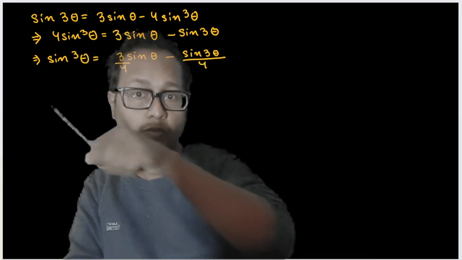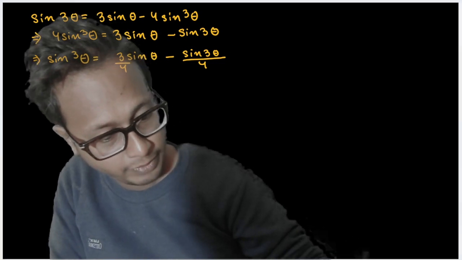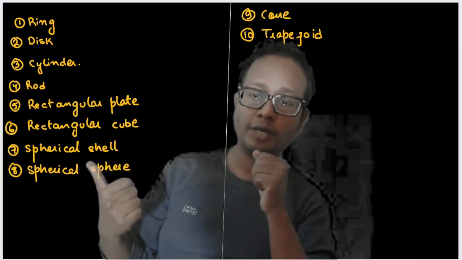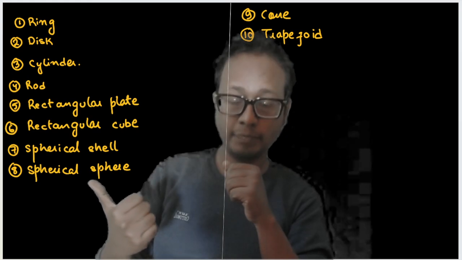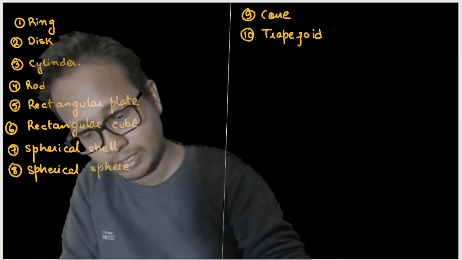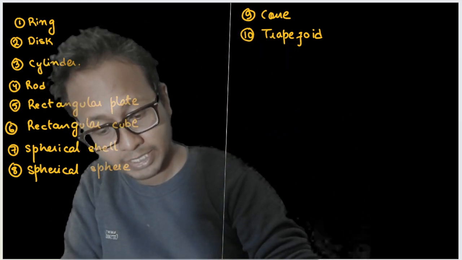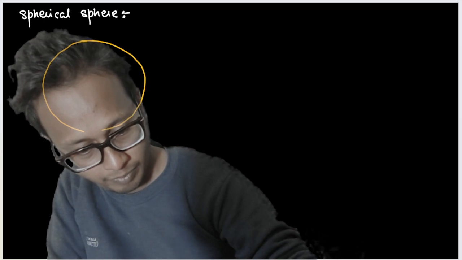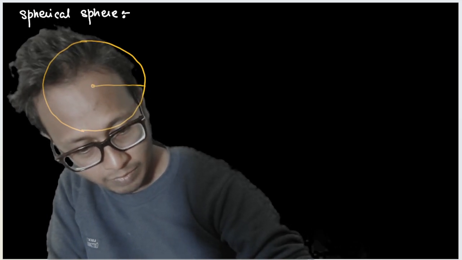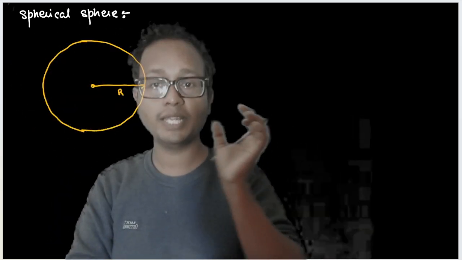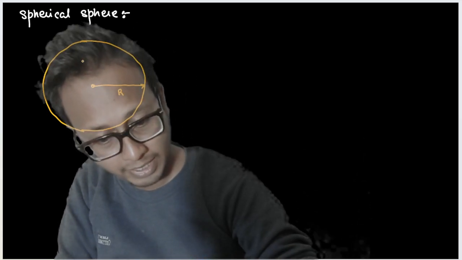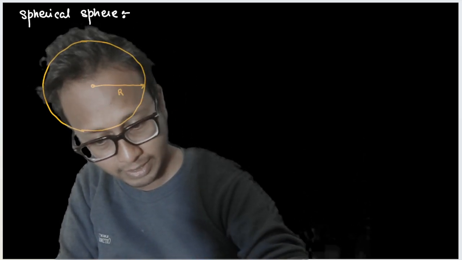And by using this, to obtain the moment of inertia of a spherical shell. So there is the spherical shell. Now the fifth part of moment of inertia is nothing but spherical sphere. The difference between shell and sphere is that shell is hollow inside, whereas sphere is completely filled. This is a spherical sphere of radius r, and to integrate a spherical sphere, I must take elemental shells inside the sphere.